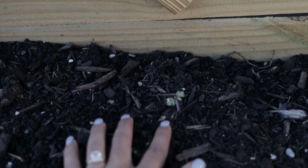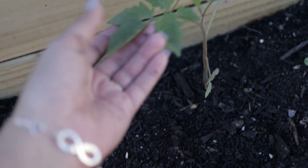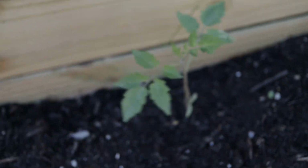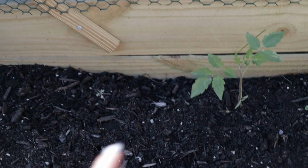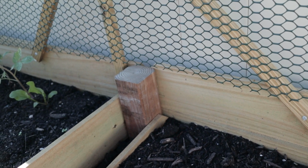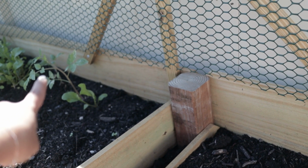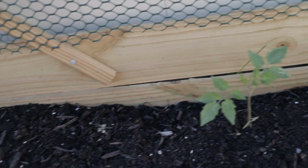And then behind it, you can see my Roma tomatoes didn't do too well. There's another Roma tomato plant. So overall, I planted out what was supposed to be 6 Roma tomato plants in this space so that it could go up against the trellis here. And we only have, I want to say, 2 viable plants, because that one has the one behind it which isn't really growing. So that one I think is okay. And then this one is okay. And the other ones are pretty much dead.